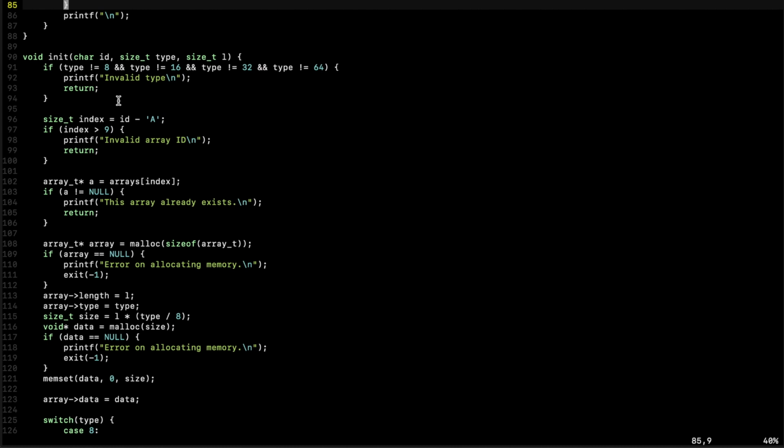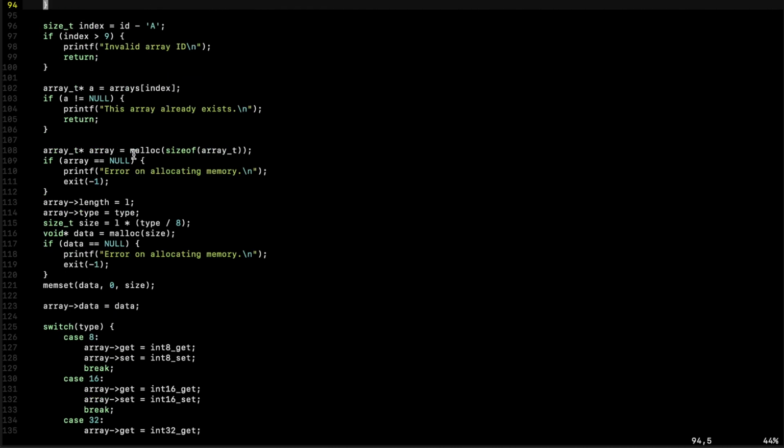The init function receives an ID, a type, and the length. Then it checks that the type is one of the 4 available, which are 8, 16, 32, and 64. Then the ID is checked. If the array is not null, this means that we are trying to define an array which already exists, so it returns. Otherwise, we allocate the memory for the array structure, and then we set the length and the type of this array.